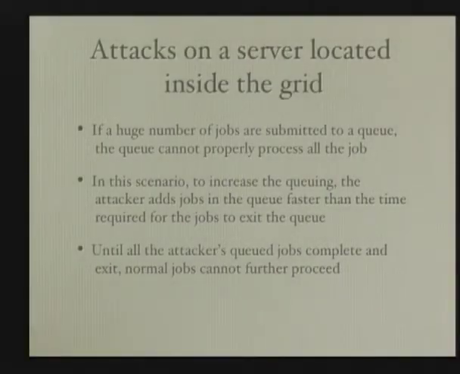So in this scenario, to increase the queuing, the attacker adds jobs to the queue faster than the time required for the jobs to execute. If you submit a huge amount of jobs at a speed faster than job execution, the remaining jobs will increase, right? So until all of the attacker's queued jobs complete and exit, no more jobs can proceed.